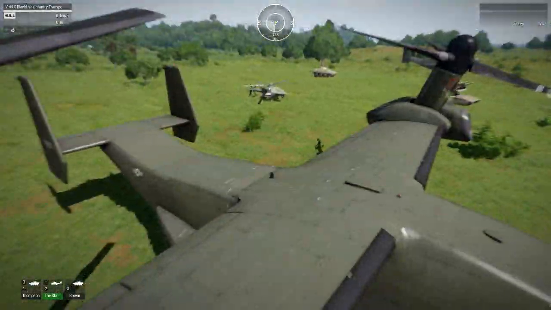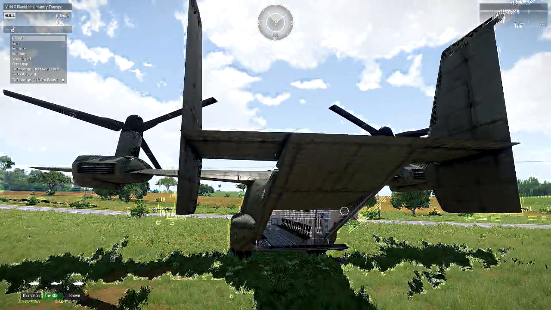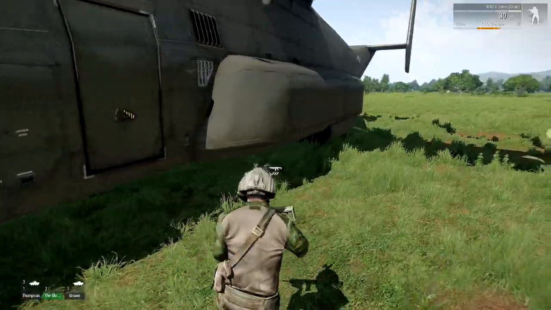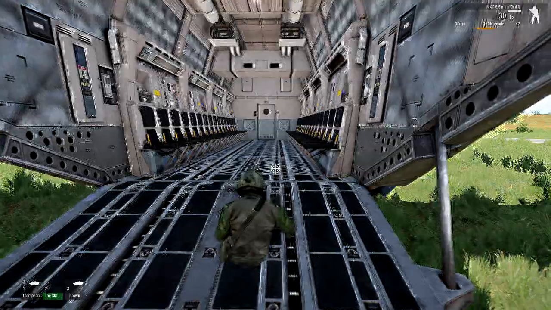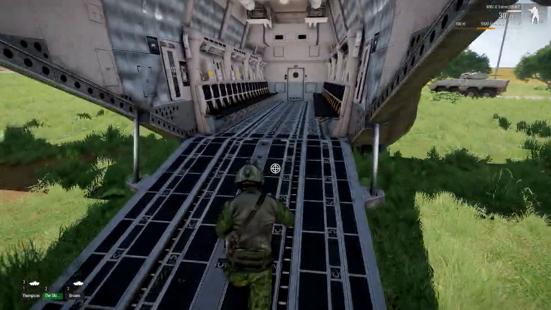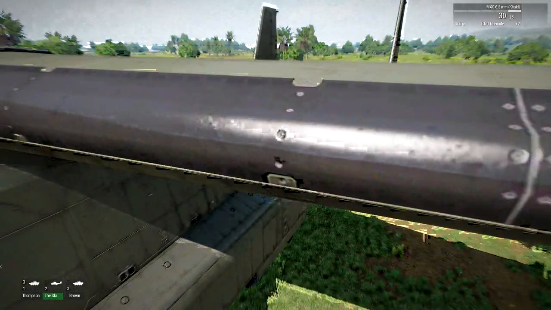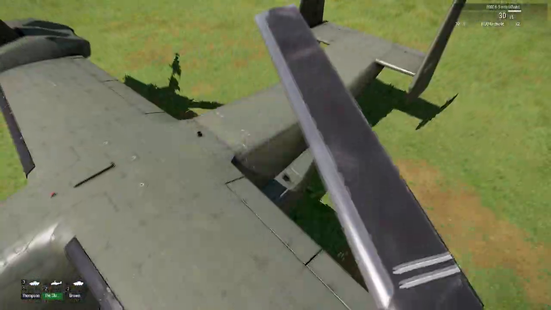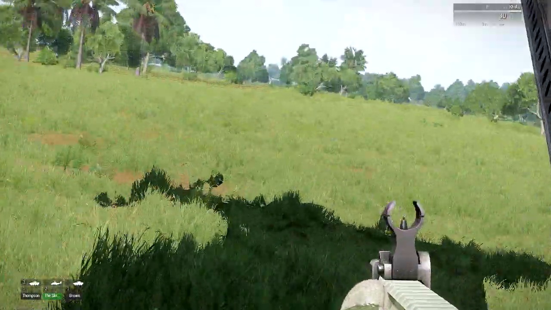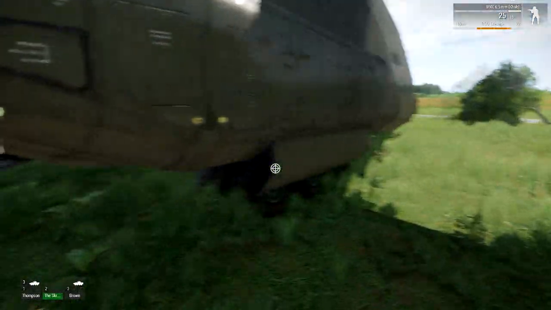But anyways, the best bit about it is the infantry transport. So if I open up the ramp and jump right on through, you can go up the ramp. For example, you can't go up the ramp. It's just a bug fix issue, whatever. You can go in the back like this, press enter. Slightly on a slant as well, so you can shoot from it, etc. So yeah, it's pretty well thought of.